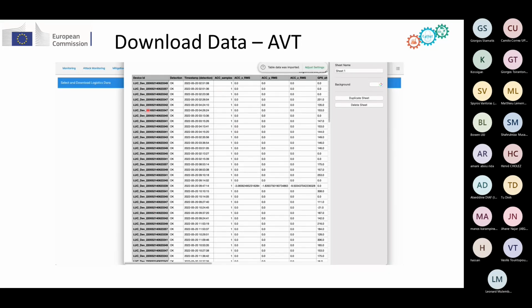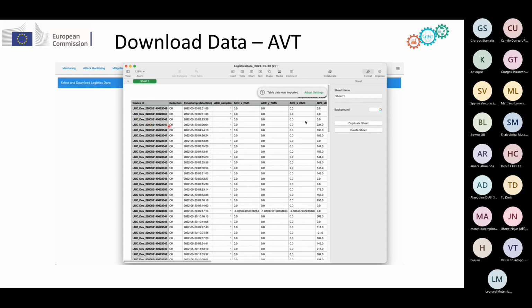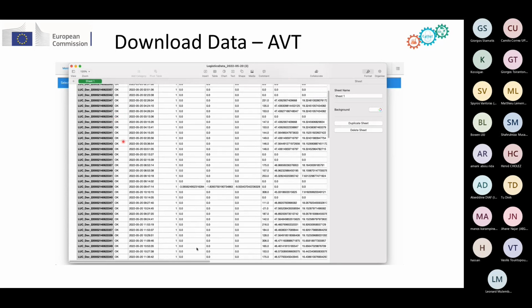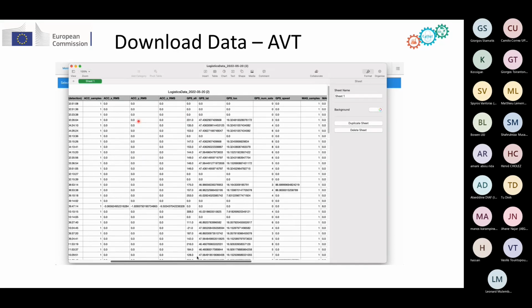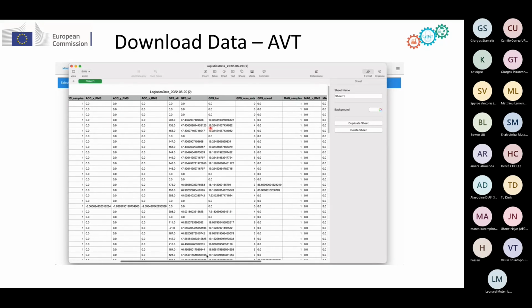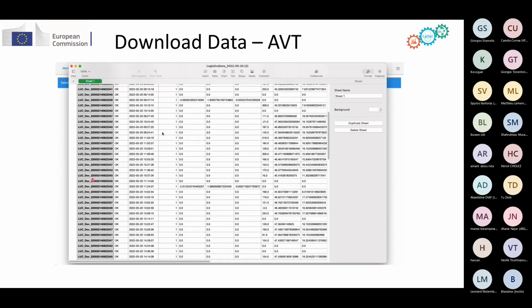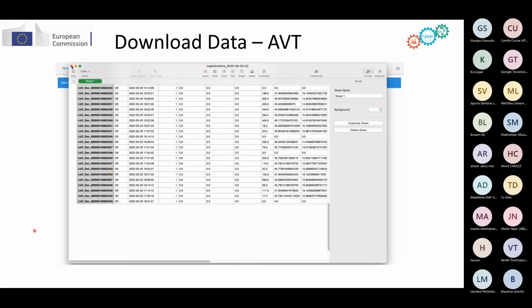As you can see, we have information. The device ID is a unique ID for each device. We have information about the detection, whether it was normal or an anomaly. If there were any anomalous detections, it will be marked as an anomaly, and the timestamp, of course. And these are the actual data, the acceleration and the GPS information. And these are the data of a whole day here.